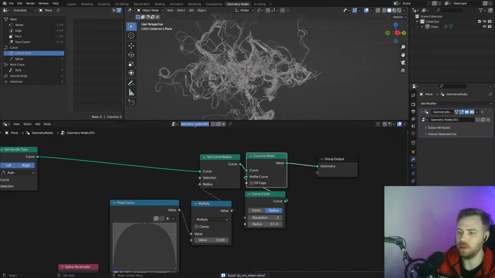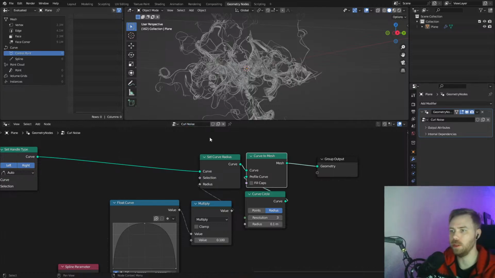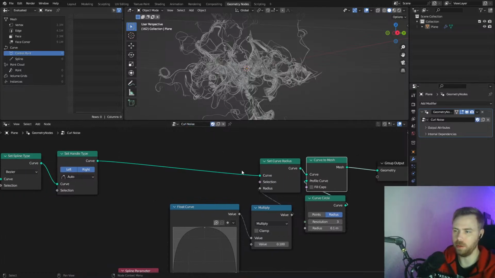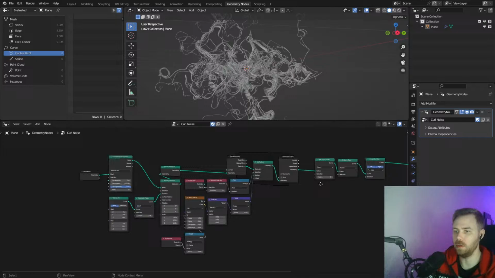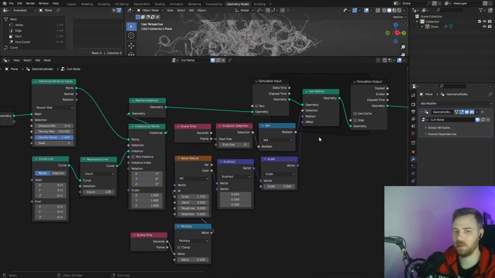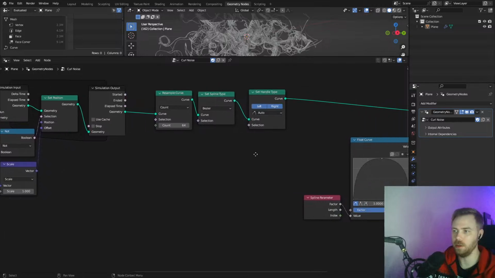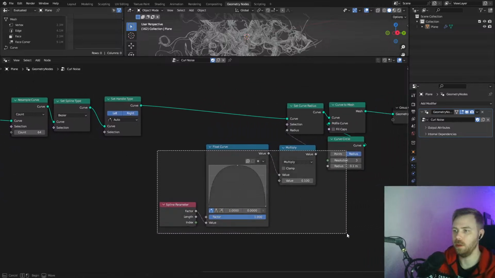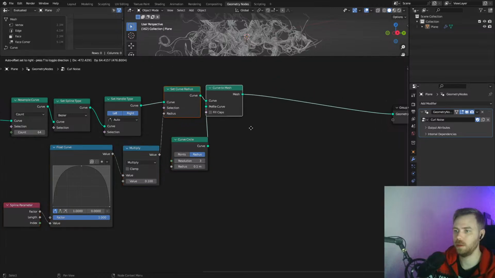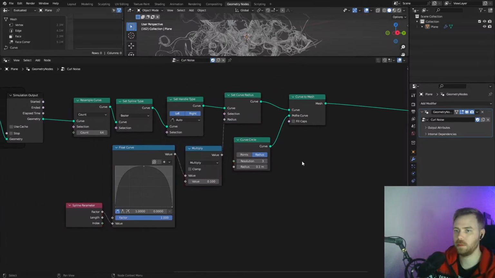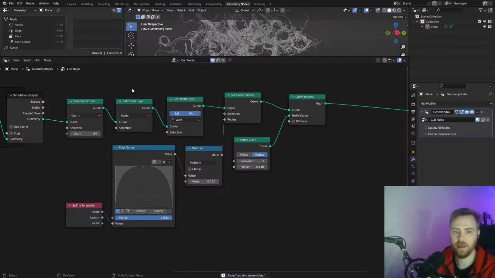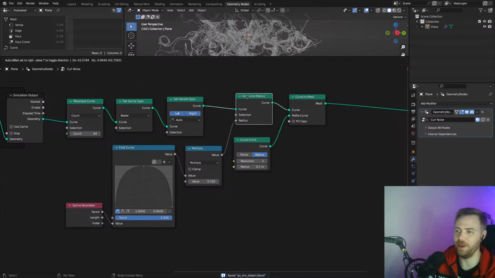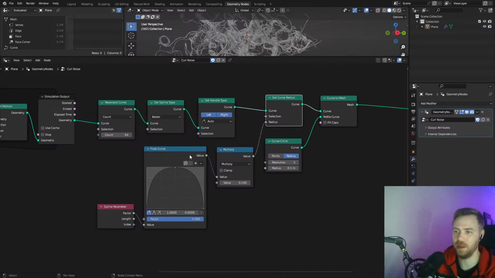Okay, sweet. So this will be the kernel's setup. I'm just gonna save it and fake user, just in case I delete the object, it's still there. Okay, so this is the simulation nodes. And these are the mesh nodes, essentially. Just a very simple curve to mesh operation. Very, very standard practice. One of those things that you do a lot if you're working with geometry nodes.